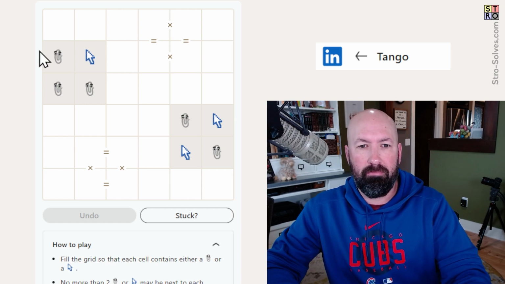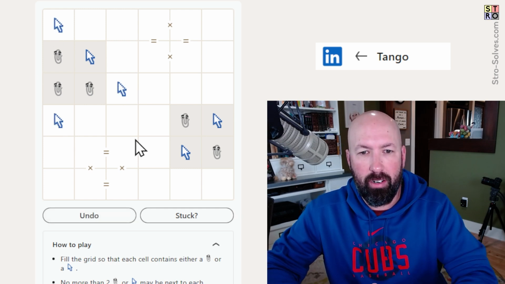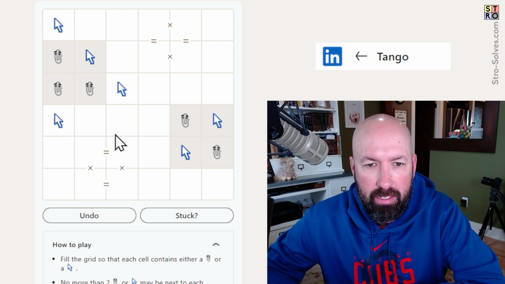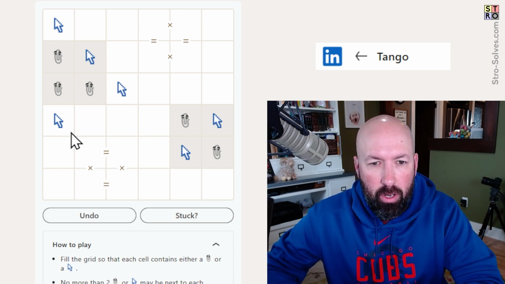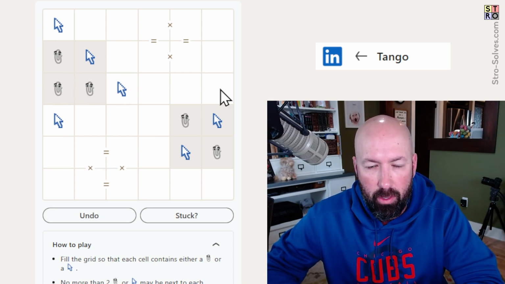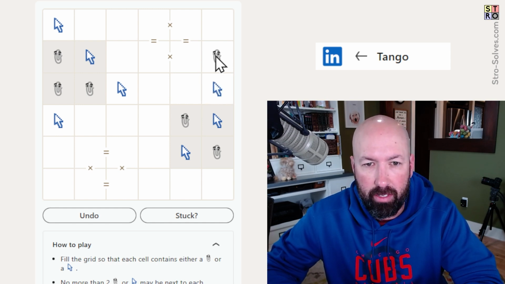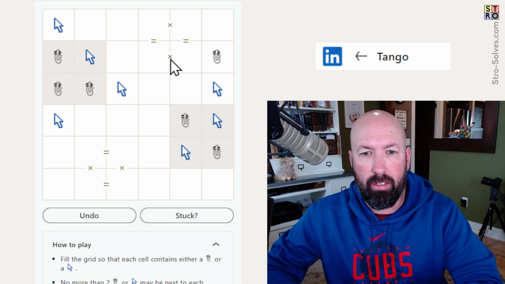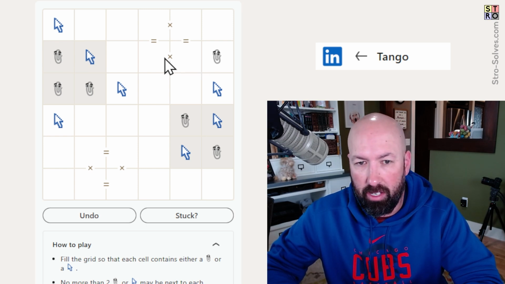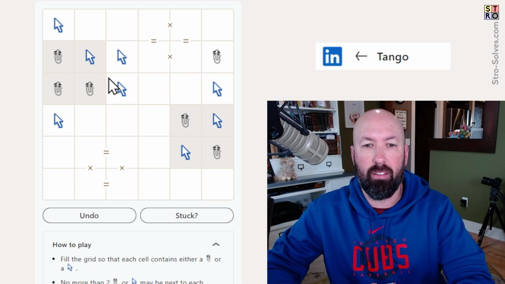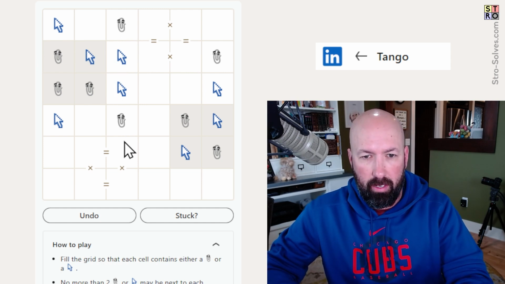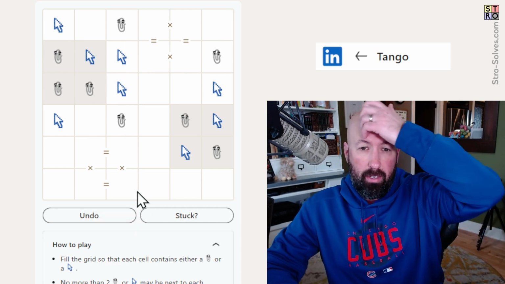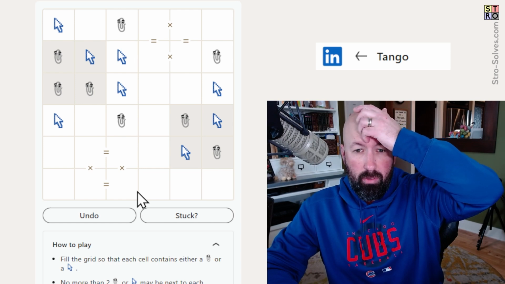Oh, we've got different symbols today. I'm not sure. Is there a special day today that I don't know about? Anyways, so, okay, we've got the double paper clips, so we know the opposite side can't be a paper clip, so it has to be the arrow, which gives us the double arrows. That's paper clip. And then, so we've got 2 paper clips. There's going to be one on the X, so this has to be the arrow, the cursor thing. Now I've got a double cursor again. And then, what are we going to do next?